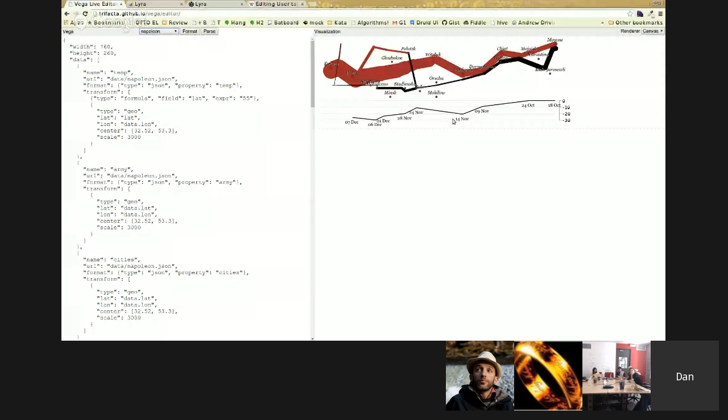Yeah. So Lyra is built on top of Vega, or is that just, what's the difference between lyra.wmflabs.org and this sort of Vega demo, interactive demo site that I think we have a link to? Yeah, you're talking about, let me share back. You're talking about this editor here, right? Yeah, the one you were in. How's that different from Vega Live editor? This is the Vega Live editor you're talking about? Yeah, can you explain what the two of them are for?